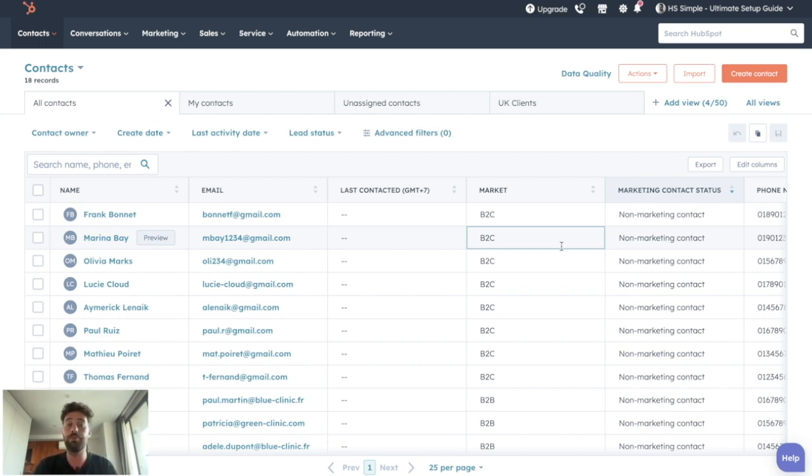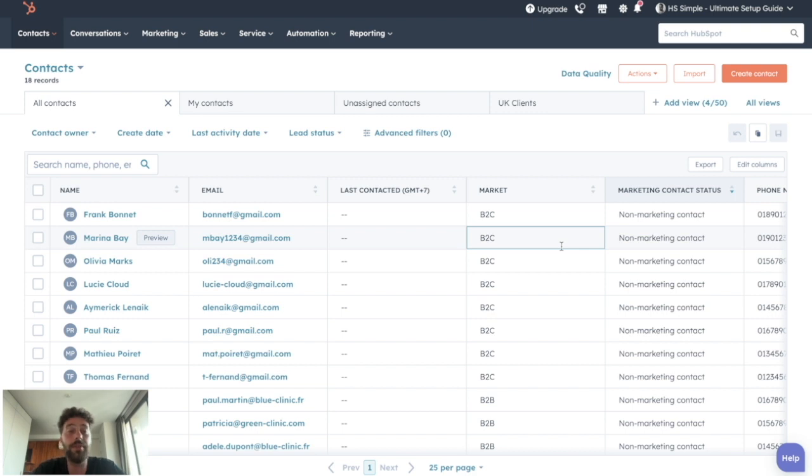You already have set up your properties, your objects, adapted the 4 pillars of your portal, so lifecycle, lead status, sales pipeline, and task, to your internal processes. Organized the different views for your sales team, defined their access, their meeting links, email templates, etc., and you invited them to join your portal. Now it's time to take the time to explain to them how to use this super optimized portal.